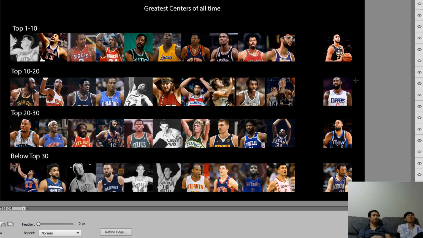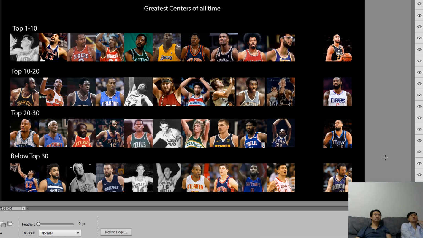Artis Gilmore was really good in his prime. We didn't take him. Bob McAdoo, really good in his prime. Dave Cowens, scrappy rebounder. Same thing with Mel Daniels and Willis Reed. Nate Thurmond would have been a nice defender to have. We didn't. If we had more time, we would have probably picked some of these guys. Nikola Jokic would have been also pretty interesting to pick as well, just for his all-around playmaking abilities as a center. But yeah, it's only a limited amount of spots we could take.